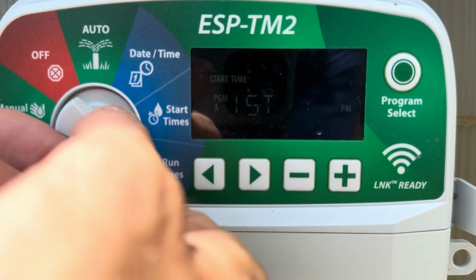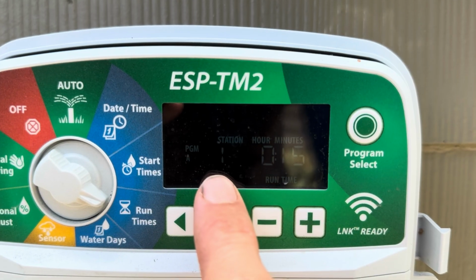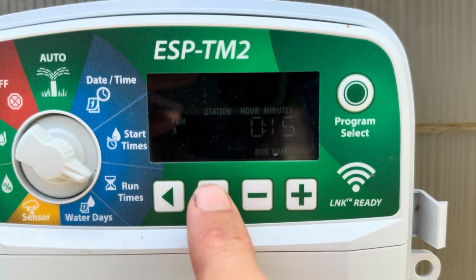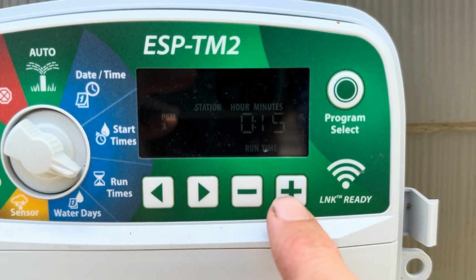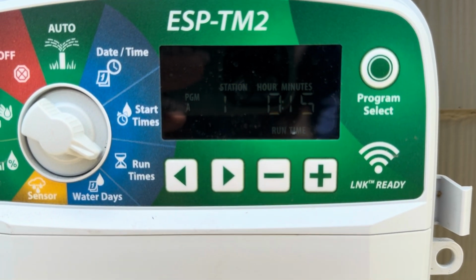So then we can check our run times by turning the dial down here. You can see zone 1 blinking there, running for 15 minutes, and you can proceed through all the stations, all the zones there. So this one only has 4 zones. They run for 15 minutes. But if you want to change the time, use the plus or the minus on that side.